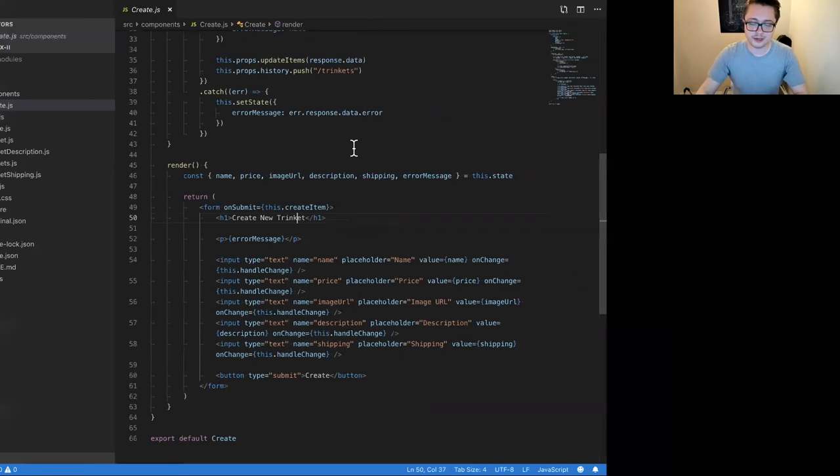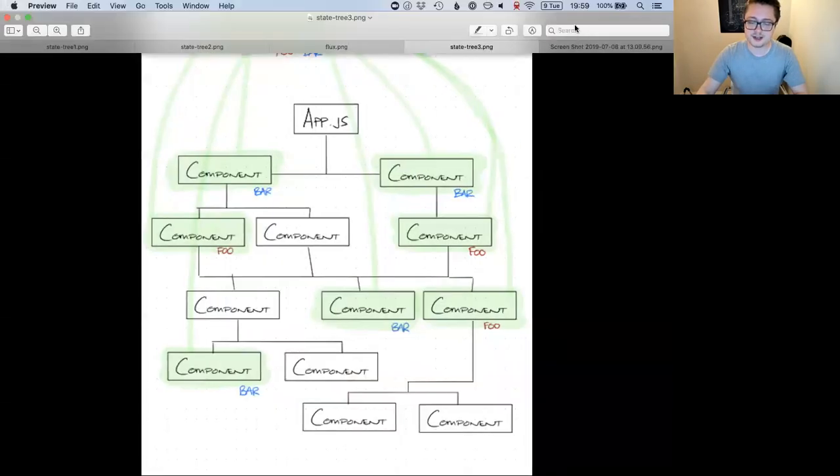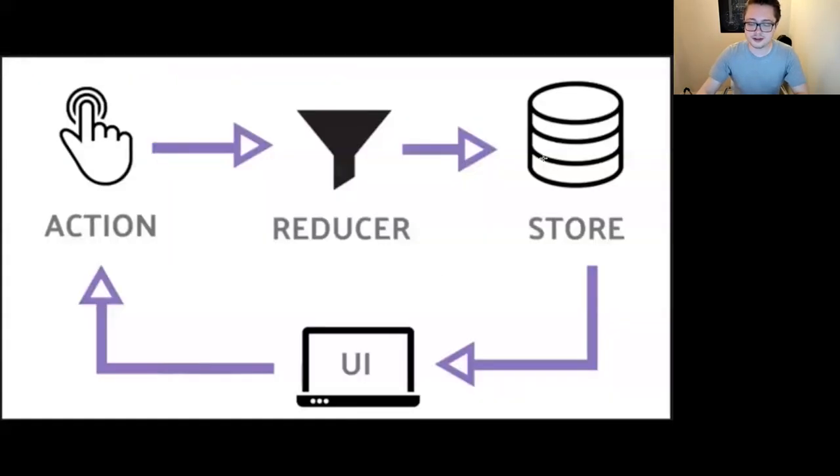So when it comes to Redux, Redux is a one-way flow. If you look at this diagram, you see it only flows one way. The UI does not have direct access to change that store, right? The only way that the UI can change the store is to go through the proper flow, through the action and the reducer. And the reducer is responsible for changing the store, and then the store sends down the new data to the UI, right? So that flow is one way.